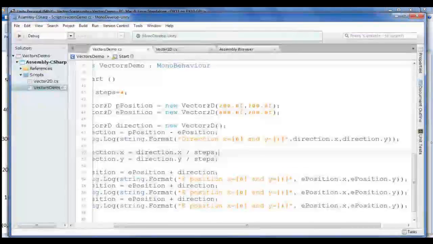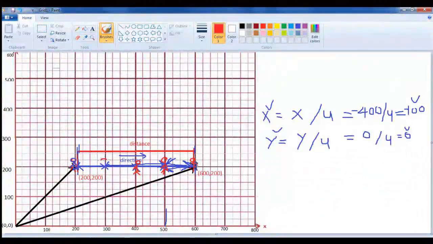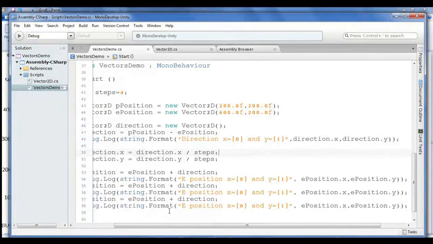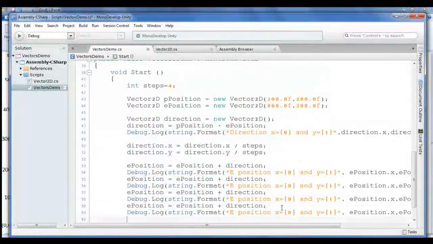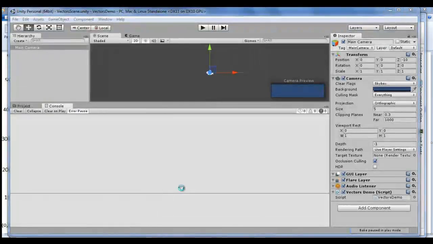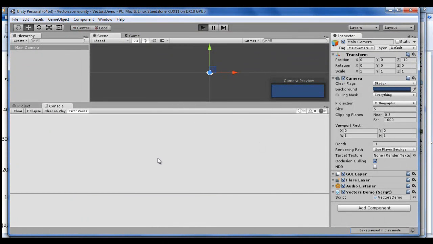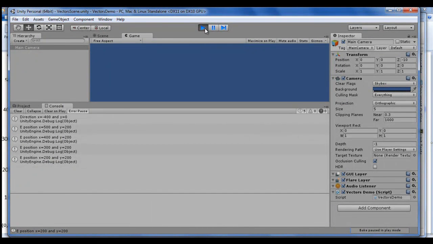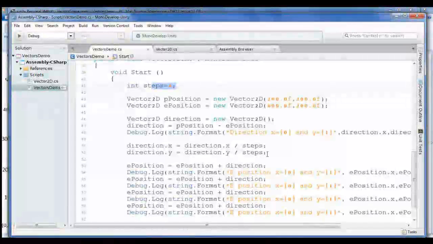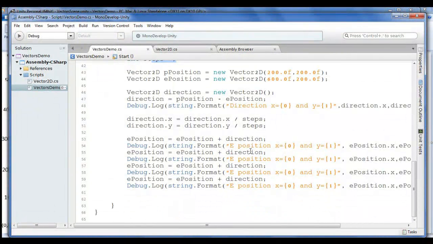Nice. That means at present the enemy is over here. Can you see that? It is almost near the player. Still it has not collided, you can say. So if I perform one more step, I can copy this and paste it down. I save this. So you can see 1, 2, 3, 4. That is 4 steps. Let us save and come back. If I run the code, you should see now the enemy is exactly on top of the player. That is how you can move. You can move the bullet or whatever it is. It is all about the game object that you take.